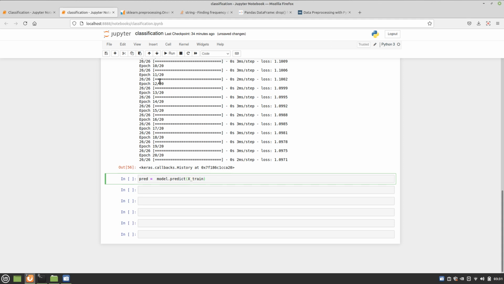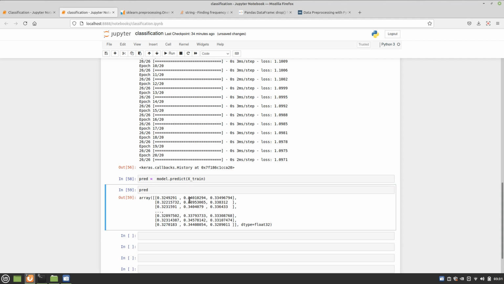This is my dependent data. Now this data would actually be in a different format. It's like this, so I need to pick up the maximum probability here. So for that, I'll use a list comprehension, for i in pred, np.argmax. I think this should work.